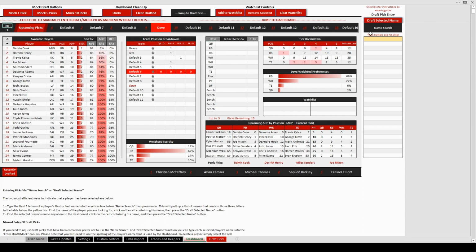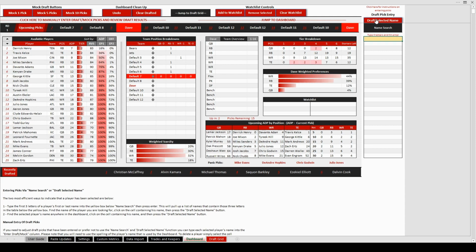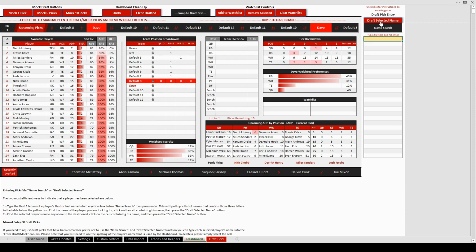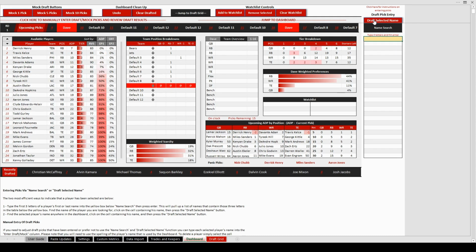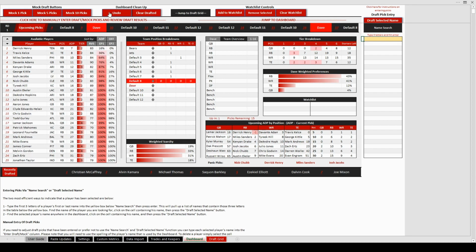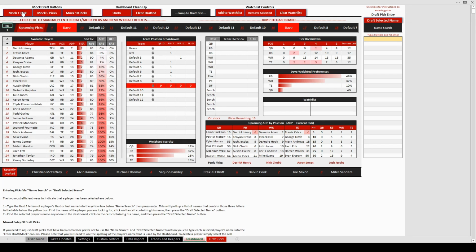And if I were following along with a real draft, the other thing I could do, let's say Dalvin Cook gets selected. Type in DAL, hit enter. We can now indicate that he got selected. We could also type in JOE, find Joe Mixon that way, draft him. Maybe the next pick is Nick Chubb. We could do CHU, hit enter. Nick Chubb's there. When you see a player's name and you press this draft selected name button, that's going to tell the tool that they've been selected. So we can also undo that. So we're team 9. Let's make this one pick go by.